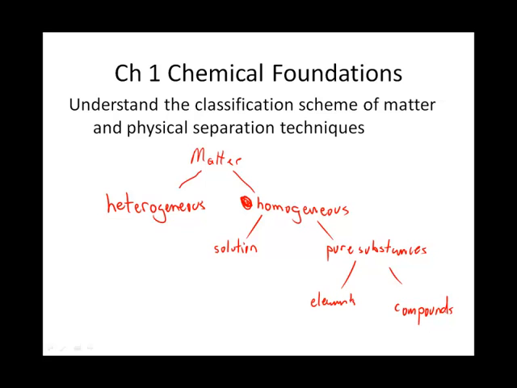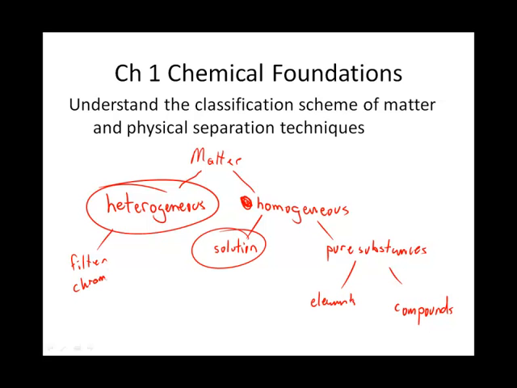Now, you may want to read through the section of your book that focuses on how we separate these kinds of mixtures. How do we separate the components of a solution, and how do we separate heterogeneous mixtures? Well, a lot of heterogeneous mixtures, we can do things like filter, or we can do things like chromatography, to separate them, and there are a few other things mentioned in your book. Solutions we can often separate with processes like distillation or even evaporation.